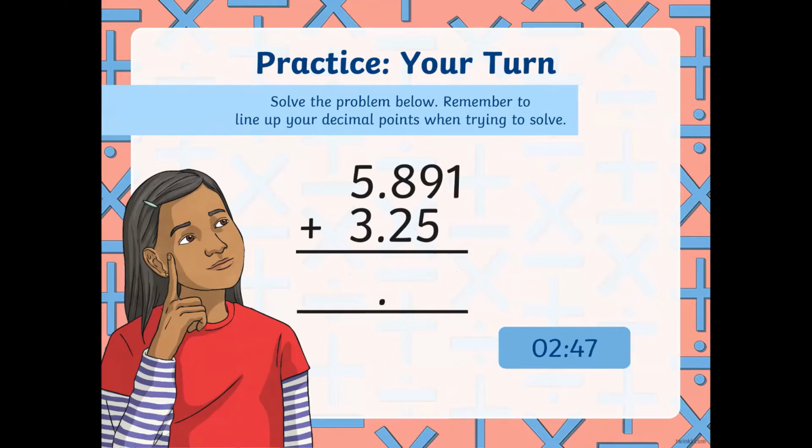5.891 plus... I finished it. All right, give people a second. Let everyone try. I'm still working it out here. Okay, so make sure you write it out on your board there. And the first step is to put your 0. Okay, and then we'll add it up. Okay, so let me add it up myself first.